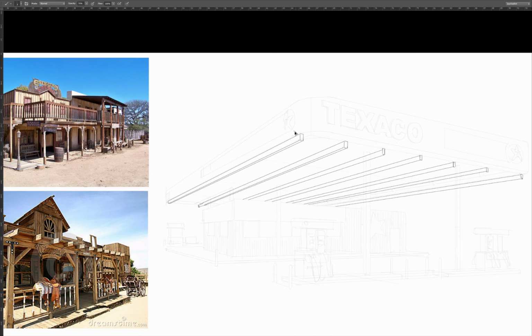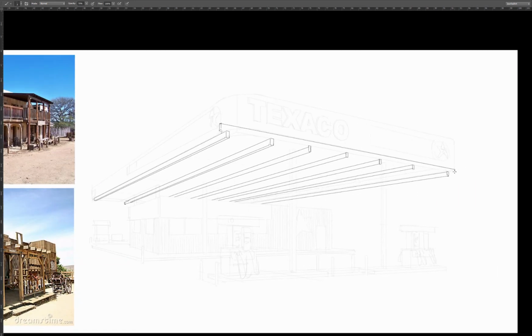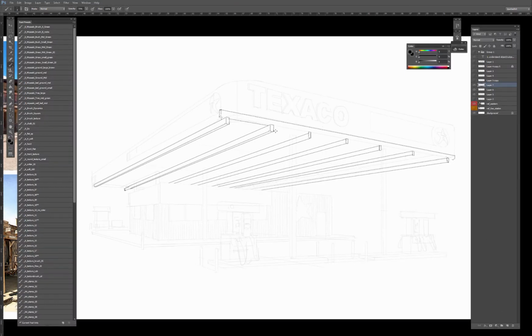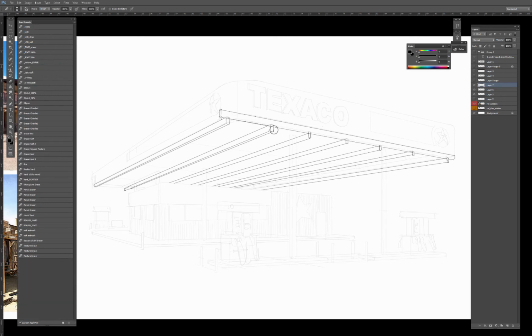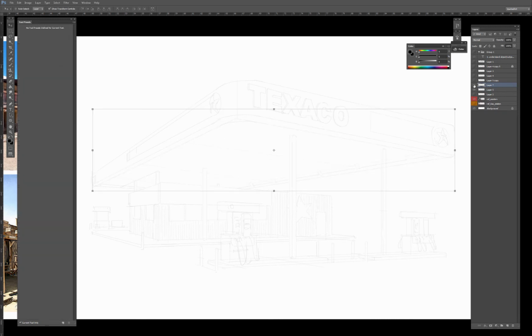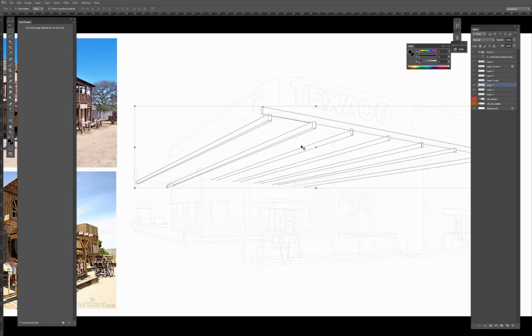This is like building a house, man. The more I look at this, I'm like, oh gosh, we're straight up reverse engineering all this and building a house. I don't know if this is the best idea. Alright, so let's create a new layer so I can simplify the way I go about drawing this out, so I can erase away these lines. You can have something like that.